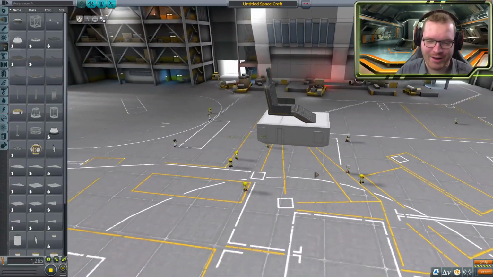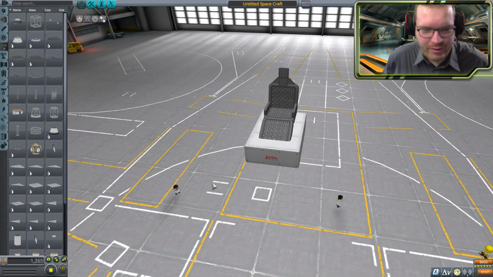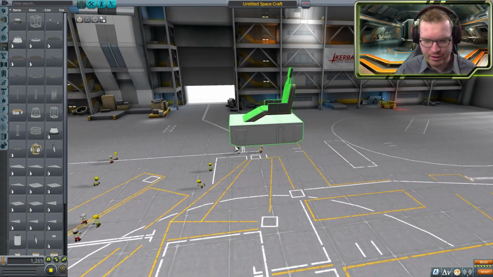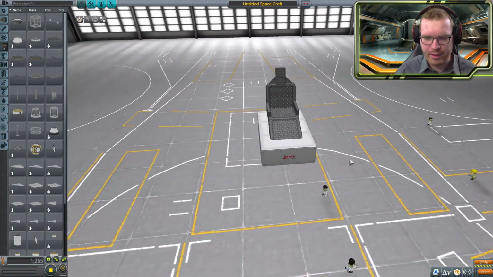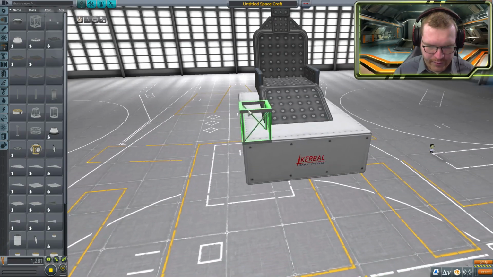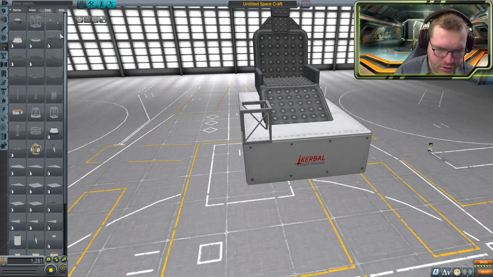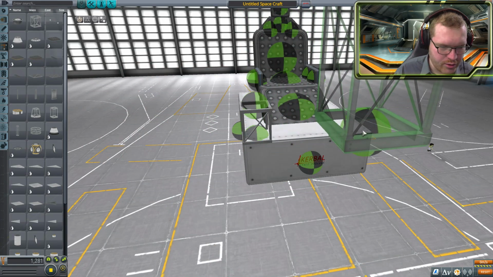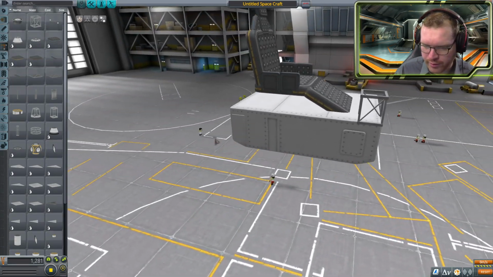That actually looks pretty good, I think. For a commander seat. Sure, it doesn't have the joystick. If there was something small enough, we could potentially put something in there. But now we just have to kind of try to see if we can use the slight curve it does have down here to build that circular frame around it. I think the smallest thing we have are these tiny, tiny structure segments here. I mean, even the normal sized one is way too big, as you can see. I think that is actually what we'll have to work with here.